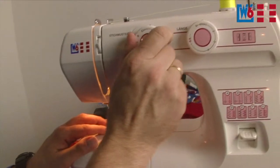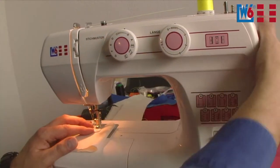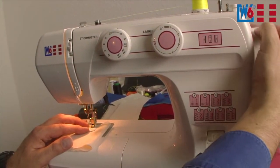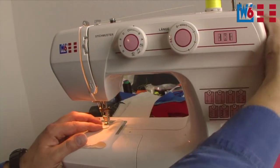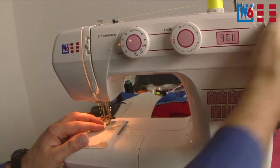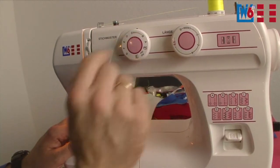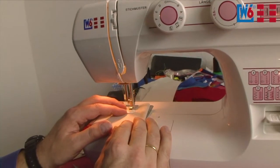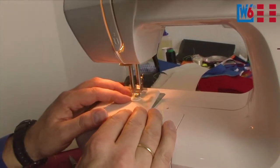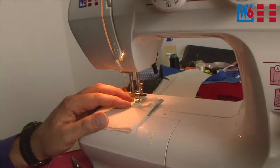Please set the machine to zigzag with a medium stitch width. The stitch length is not important. Before you start sewing, turn the hand wheel to check that the needle goes through the holes of the button. See, that's not wide enough, so a little wider. In there and in there. Now you see we've almost reached full width, almost 3/4 for this button. Press the pedal. That works just fine.